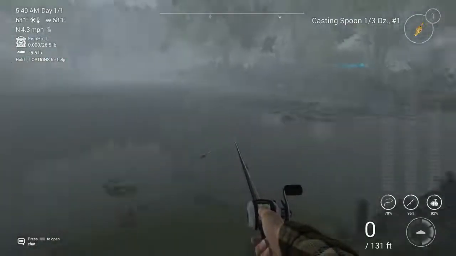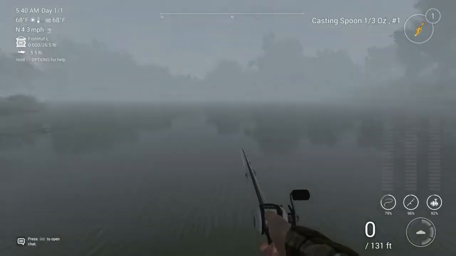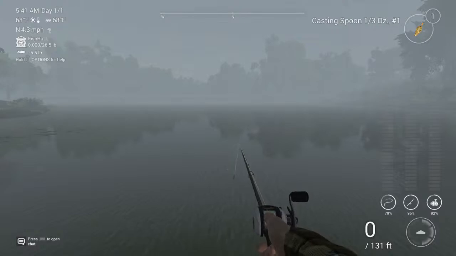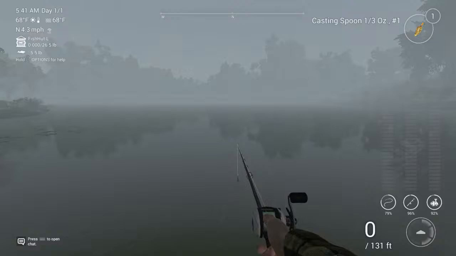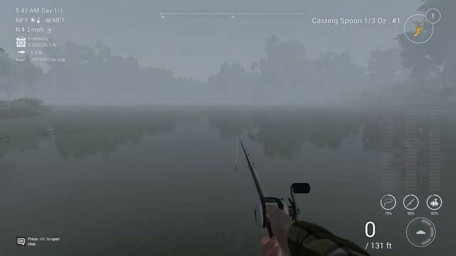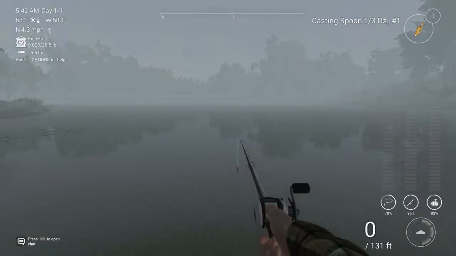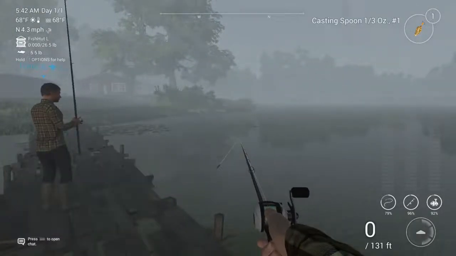Okay, so you need any type of baitcaster, spinning rod, anything that could go out about 80, I'd say about maybe 100 feet. So you want to make sure it goes out to about 100 feet. If you look on the top right of my screen, it says casting spoon, 1/3 ounce, number one. You're going to want to buy that. That's what you want to buy, guys.